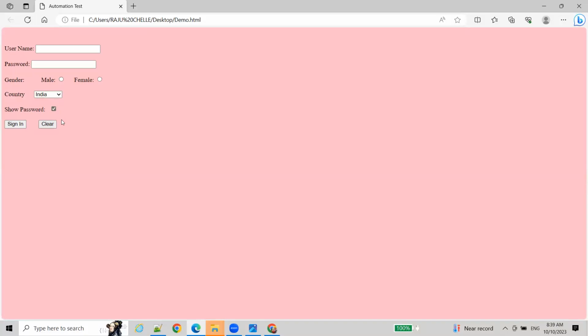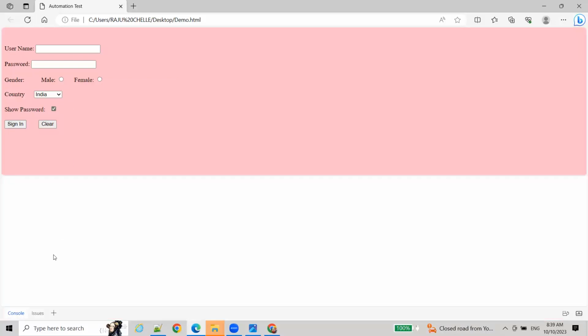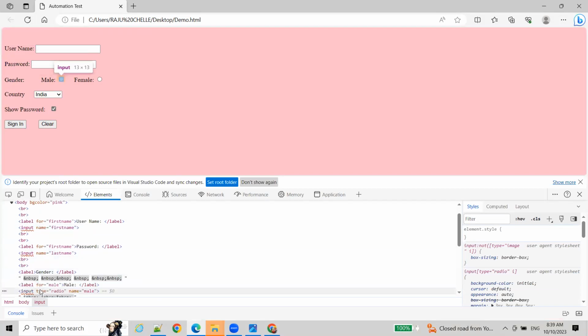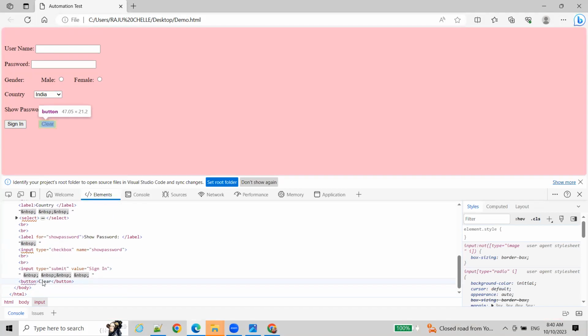For a radio button you can use the input tag. When you try to identify this element and click this radio button, while inspecting you should not get confused. You should not search for a radio button tag. It is clearly an input tag. You have to search for the input tag, but you should not check for a radio button tag, like you might for a button tag. By looking at the object only, you have to understand: this is a select box. This is input only, type is radio. This is input, type is checkbox. Like that.